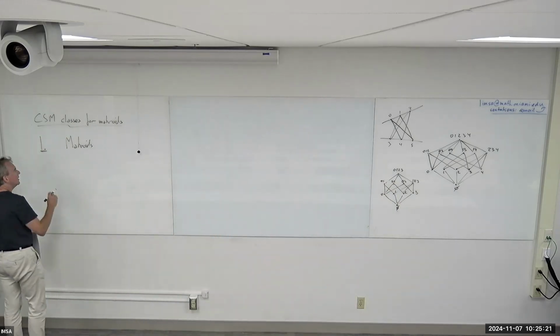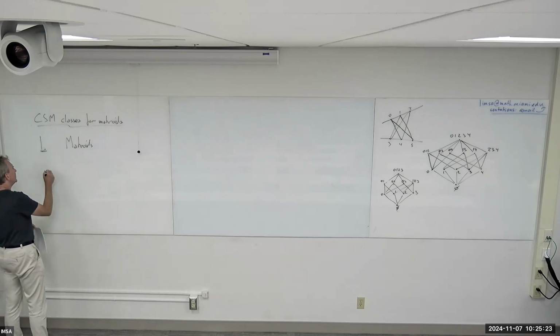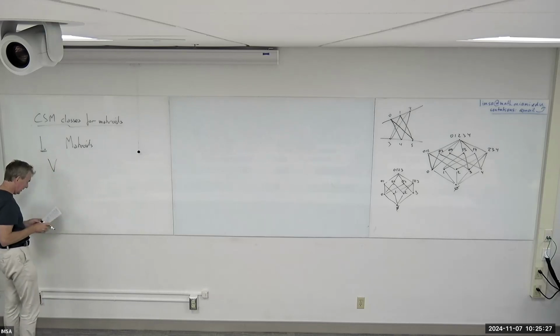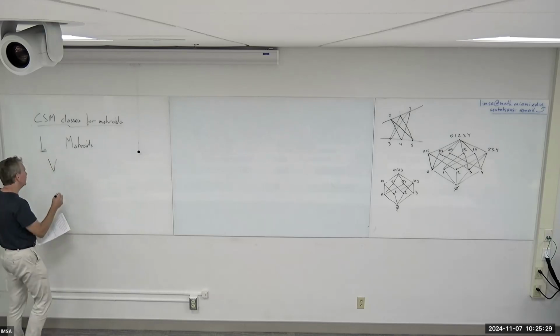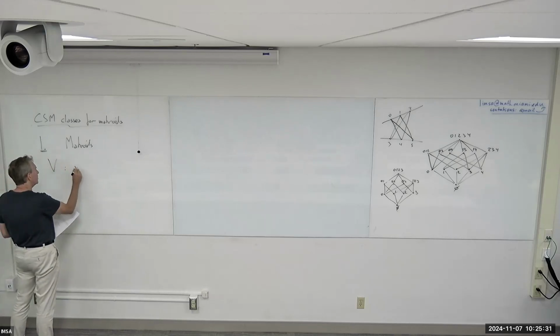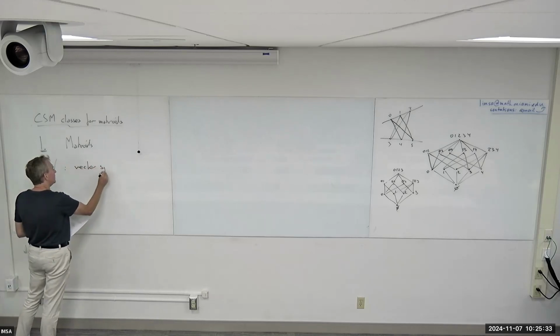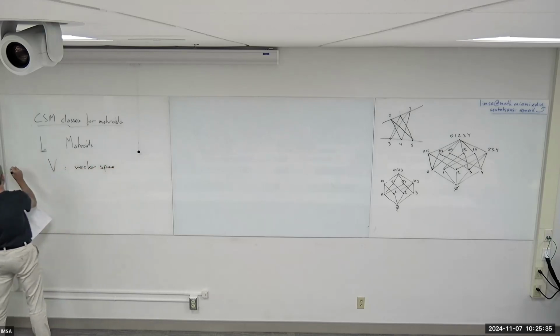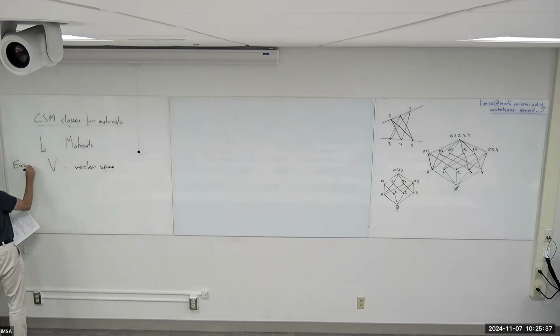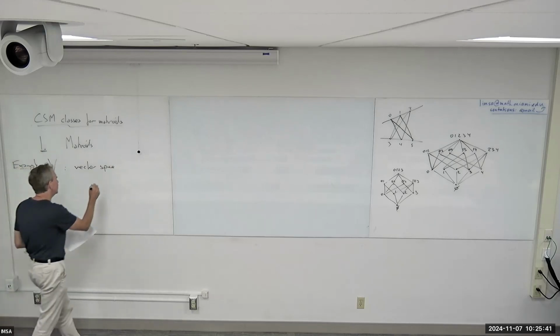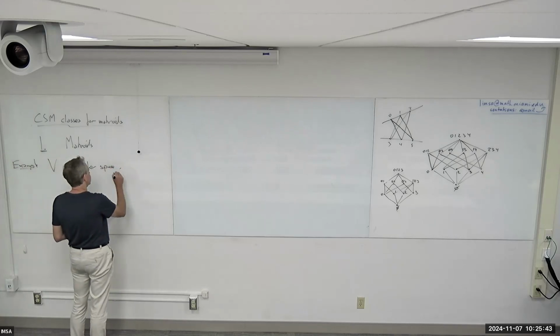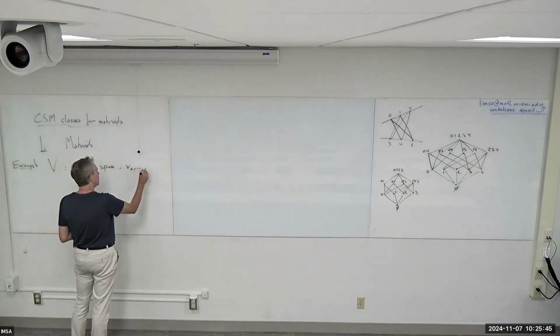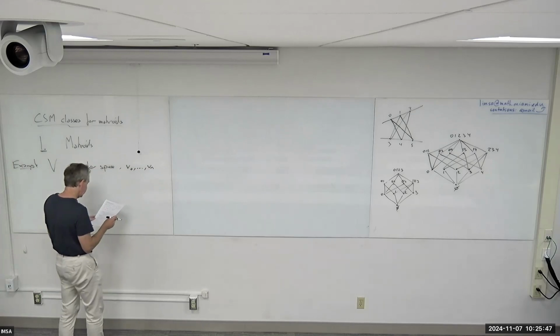Let me motivate it by the standard example. This is not the definition of a matroid. This is something that you are very familiar with and you can contemplate. I want it to be a vector space. This is an example, right? It's a little funny to start a definition with an example, but I really think this is the way to think about this. Take a bunch of vectors in space.